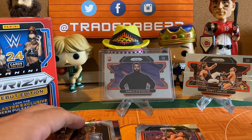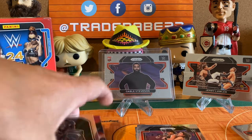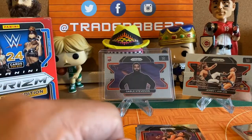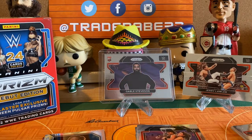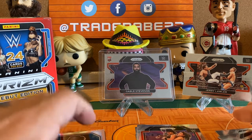Alright, it's time for the Honest Abe's Buy or Buy-Buy! Trader Abe goes first: I'm going to say it's a Buy because it's Prism — you can get your hands on it, Gable Steveson is a great card to have, you may find some legends you like, and if you want a Goldberg please let me know — I'll send you one of the 4,000 we got in that box! I'm a Buy — good-looking product. I can't really decide... it's probably a Buy. Two Buys! Let us know what you think in the comments — Buy or Buy-Buy, which card design you like better, vertical or horizontal, or which insert you liked. I do like the Next Level inserts, I just can't stand Goldberg. Make sure to check out the channel and watch our other videos. I'm AC, I'm Trader Abe — we will catch you on the flip side, bye!